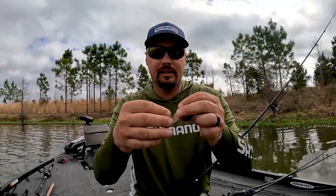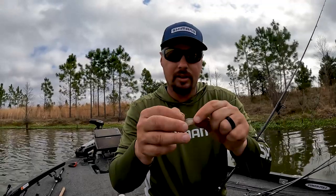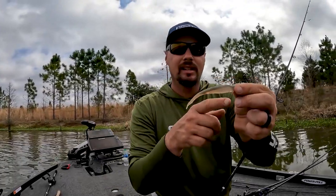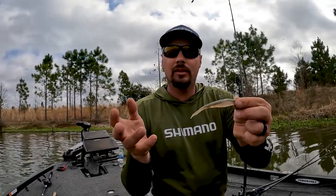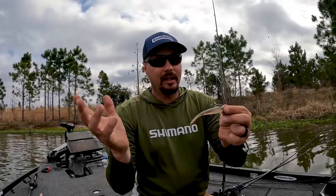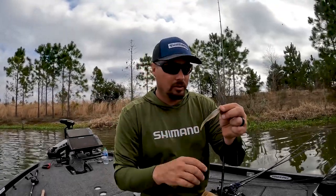On the drop shot, that's where you can get technical. This right here is a shad-style bait — this is a Z-Man Streakz — it mimics a shad. I use a Robo Worm hook with that, hooked in the back. If they're feeding on shad I can use this, and if they're not, I can use a six-inch Robo Worm. There's only one color — morning dawn red flake — to me.